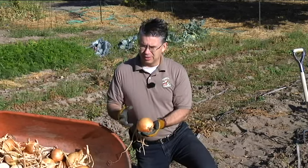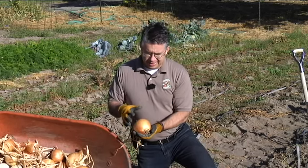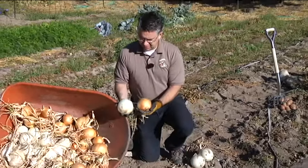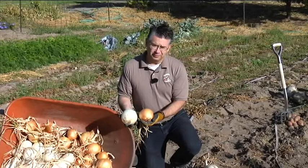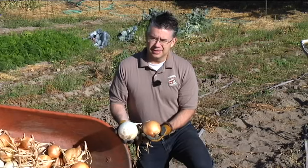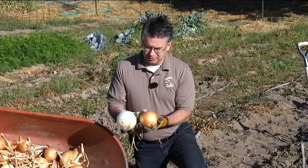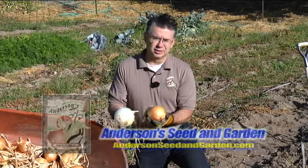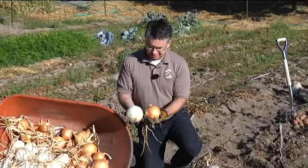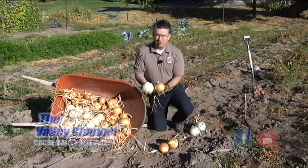We want just a little bit of humidity — not a lot — and we want it to be cool in the area where we're keeping those onions. This particular variety is Big Daddy; my white onions are the Dulce Grande. They're going to keep for four to six months, maybe even a little bit longer. It's not unusual for us to keep these onions until February, March, maybe even April, and enjoy them all winter into the springtime. Great harvest on the onions this year — very excited about it.